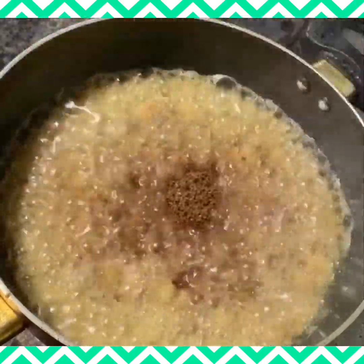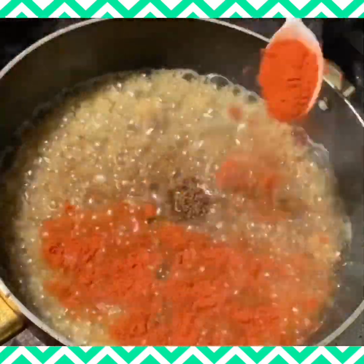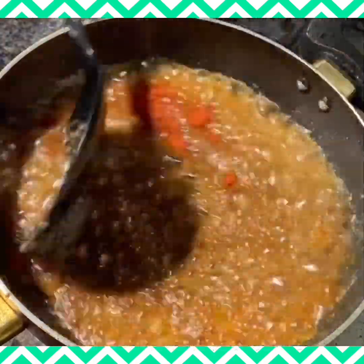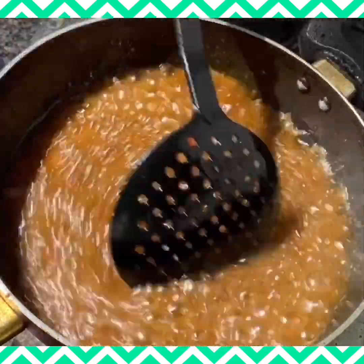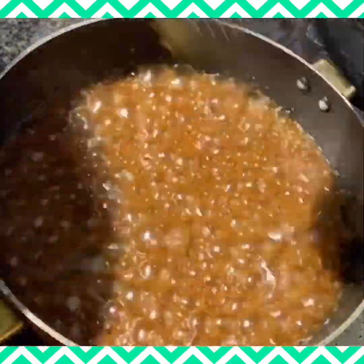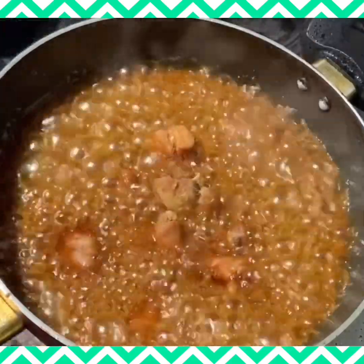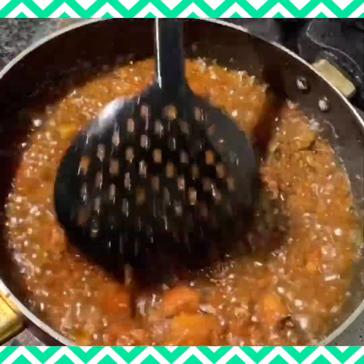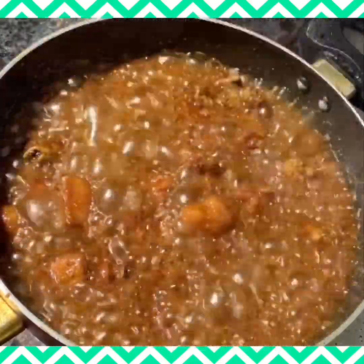Then add the masala powder you have prepared. Then 4 spoons of chili powder. If you want more spice, you can add half a spoon of chili powder extra. If you want less spice, you can add only 3 spoons. Then add all our chicken pieces into this and mix it properly.